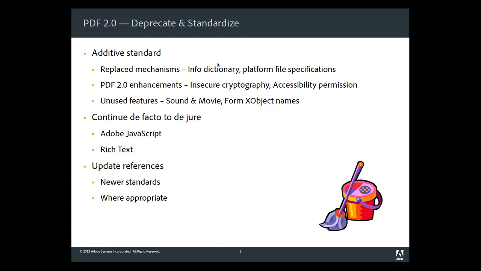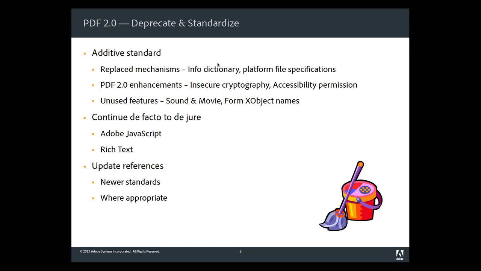And I mentioned that we would be trying to standardize PDF, and PDF is a standard. It's an ISO standard. No more work needs to be done there. But PDF refers in its references to other de facto standards. And so the committee has been making an attempt in recent years to slowly move others of those de facto standards to de jure standards. Things like the JavaScript reference are now going to actually be part of the PDF standard rather than having to look at an Adobe-specific document. And things like our rich text processing algorithms for form fields, again, will be part of the standard. So we're trying to move more and more away from the idea of all these third-party references to a more consistent, coherent single standard. And we've also been updating standards where appropriate.